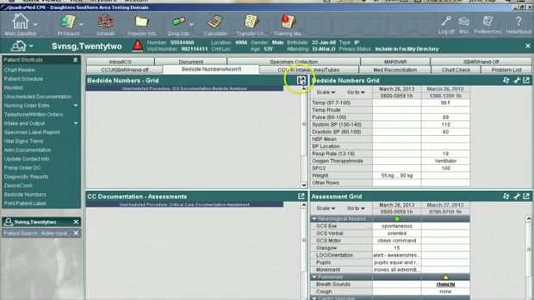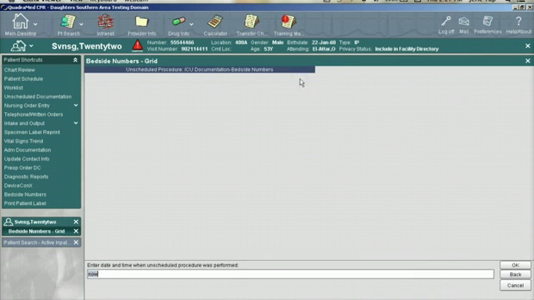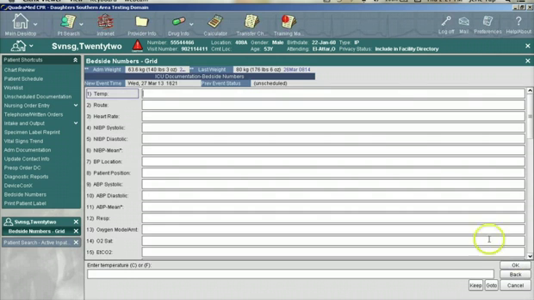Let's launch your bedside number screen and click OK. This is how you start your documentation. But before we go further, let me first explain that under the patient shortcuts, we have an application called Device Connect. This Device Connect application is going to interface all your vitals from the ICU monitor to the bedside numbers. However, today I'm going to show you how to manually put in your vitals on the bedside numbers documentation.